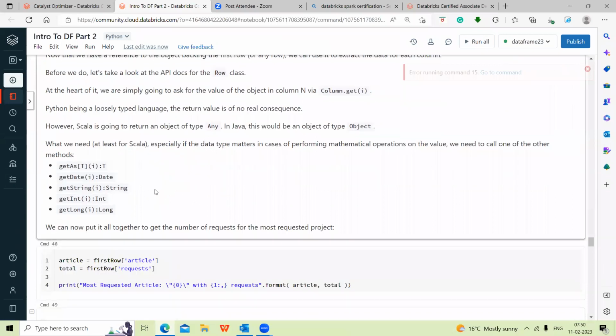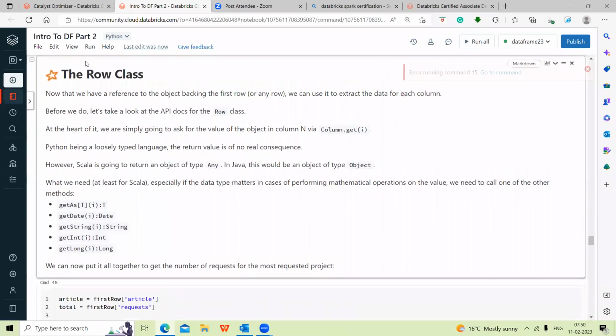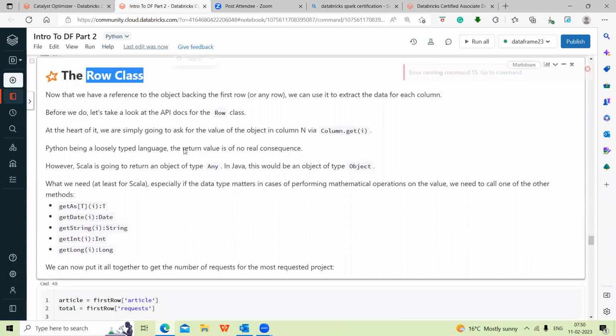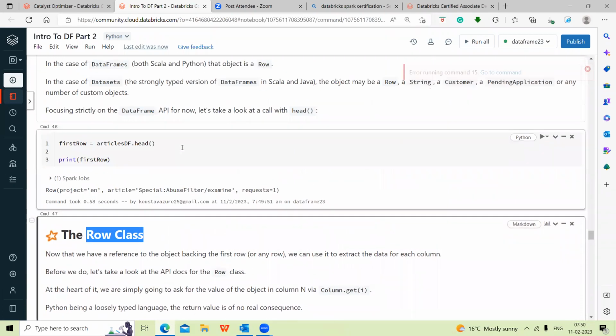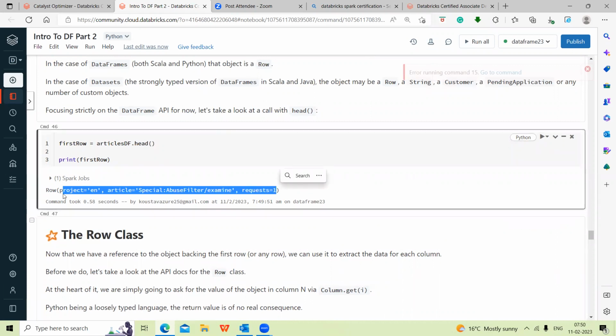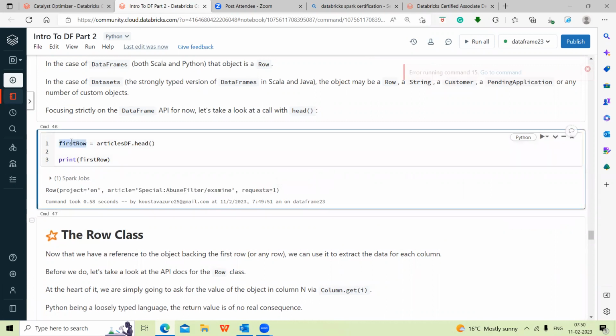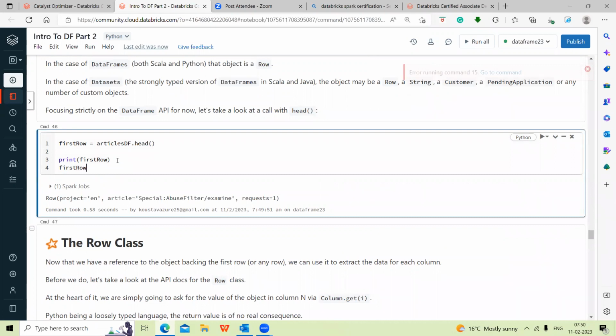Now, if I want to see the row classes, so suppose, Sir, can you scroll up a bit? Yeah, the first one. Sir, this first row is again a data frame or is it something else? It's a row, returned by head. If you want to see whether this is a data frame or not, you need to use the show command. If it is showing with the show command or display, then it is a data frame.